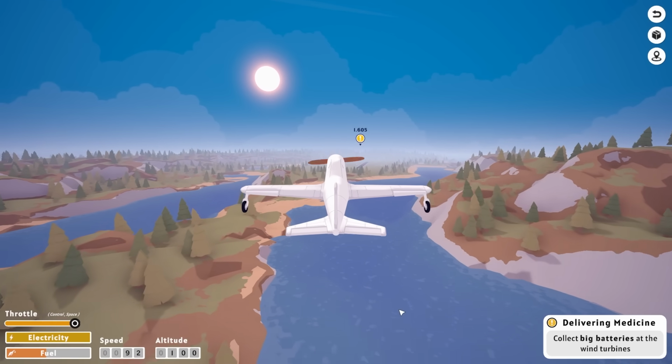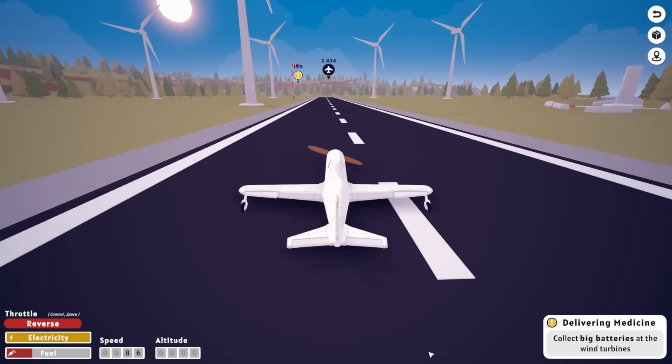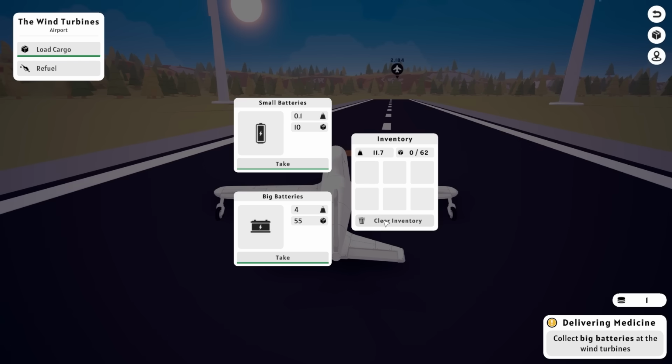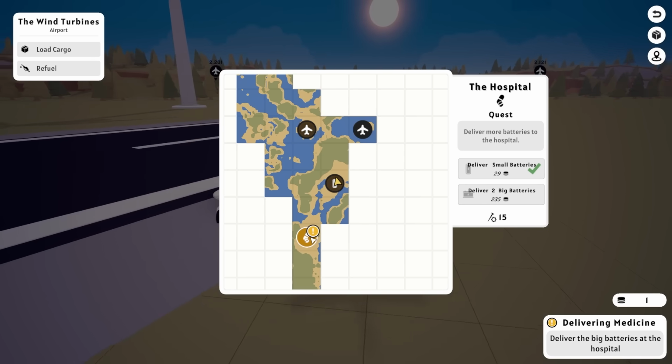I mean, we could just glide if we need to. All right, here we go. We made it. Nice. Are those batteries going to be really heavy though? They might be. That was actually a really good landing. All right, they didn't need any medicine, but we're gonna grab a battery here and we can only haul 1 at a time. They do need 2 batteries, so we're gonna have to make 2 trips.